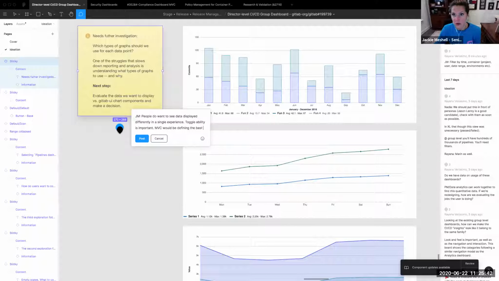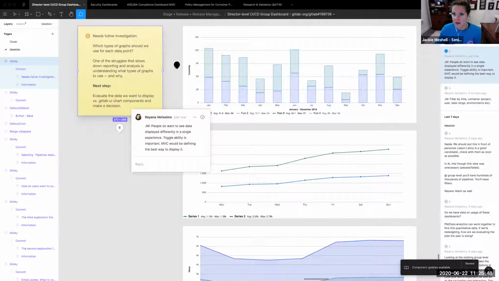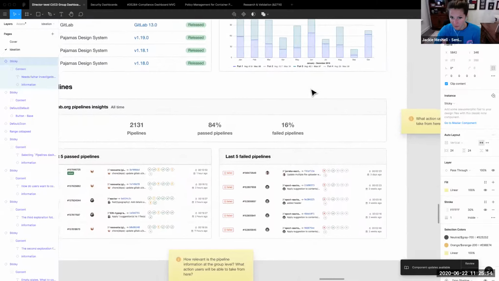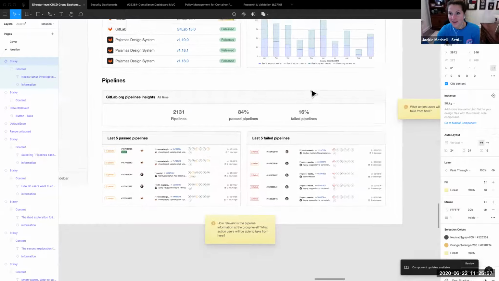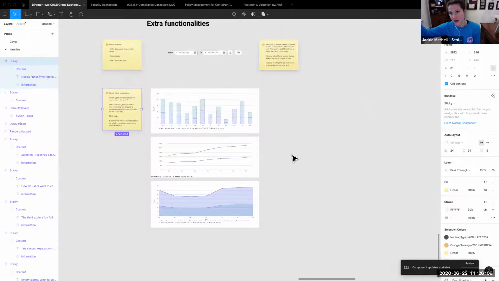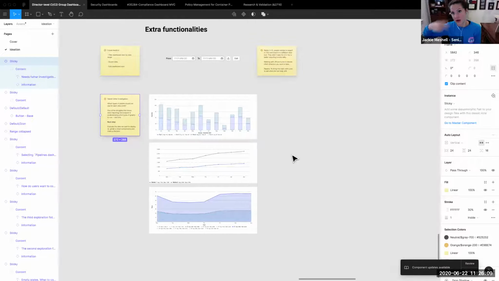You're 100% right, because there are certain things like pipelines failed versus passed over time that will be really well represented in a stacked bar chart. For releases per project, you should have two lines: one for the projects that are open and active versus releases that are open and active, because then you're comparing the two and you get to see the relationships. If you notice that one of your projects has a whole lot of releases because they're implementing CD, versus another project that doesn't have any releases because they're only releasing quarterly, whatever it is, you can compare that at a glance.